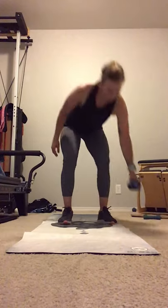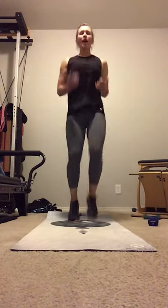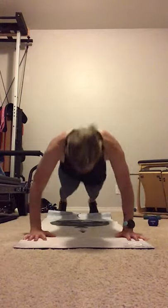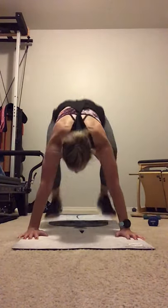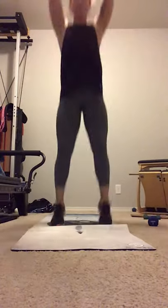And bring it in. Dumbbell down. Shoulders back. Feet up. Quick feet. Control that breath. 5, 4, 3, 2, 1. Step it forward. We're going to go right into those burpees. We did six last time. Find your breath. And we're going to do eight this time. Here's three. Stay strong. And eight.